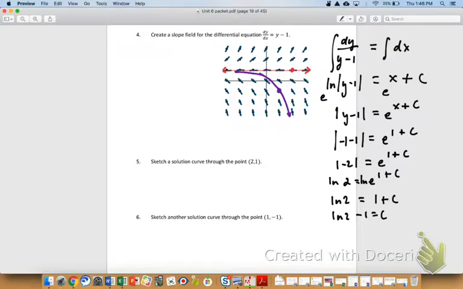I'm actually taking the long way here. You guys are probably like, yeah, you totally are taking the long way. So this would give me then absolute value y minus 1 equals e to the x plus c. I know my c now is this. So I would actually end up getting this. And I know I'm skipping steps, but again, I'm not terribly concerned with you having this mastered right now at all. Not even close to mastered, the black stuff up there. I just want to prove to you that that indeed is an exponential.